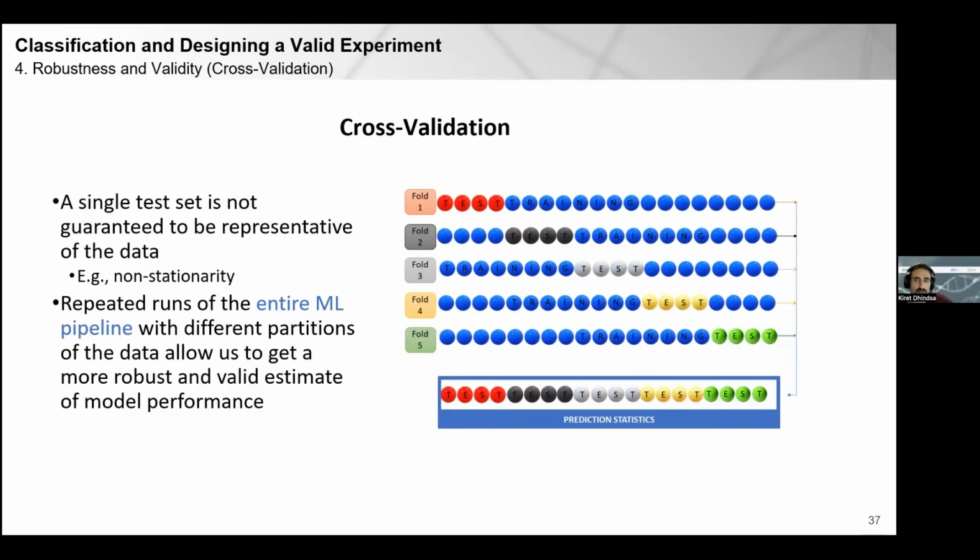A very common way that you would see is something like what's represented here, this 5-fold or a 10-fold cross-validation loop, where you take chunks of 10 or 20% of the data, leave that out, train on the remaining 80%, test on that 20% that you left out, and then cycle through a different 20%.